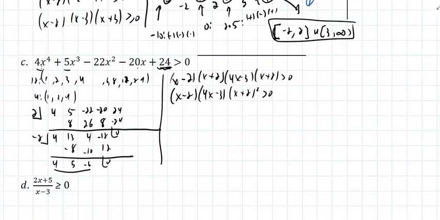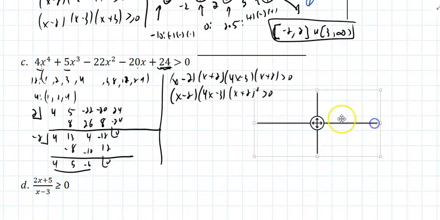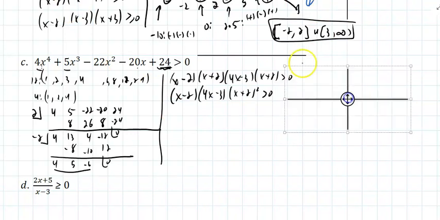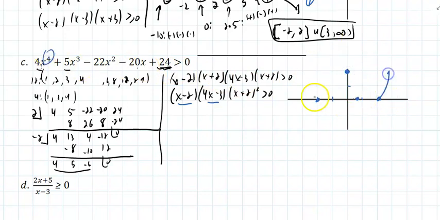So, how does this work? If I go for a graph, it's fairly quick. The zeros are at 2, 3/4, and negative 2. The y-intercept is 24. This is x to the 4th. I have a multiplicity of 2 on negative 2. So around this, it should look like a parabola. And multiplicity 1 on each of those. There it is. Something like that. And this, I should make it just a smooth curve.